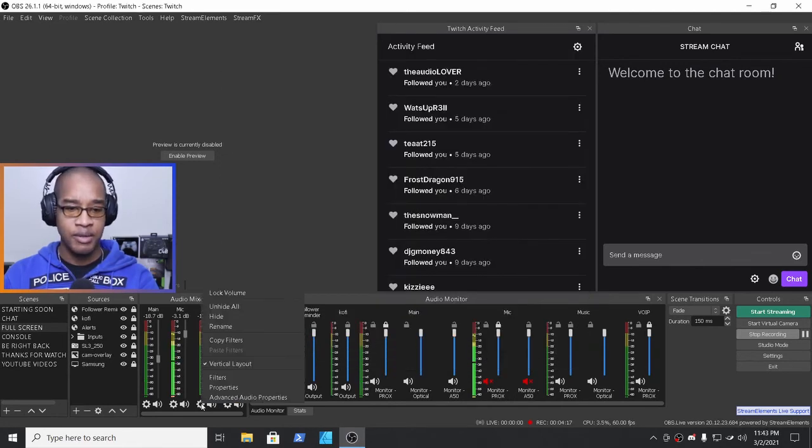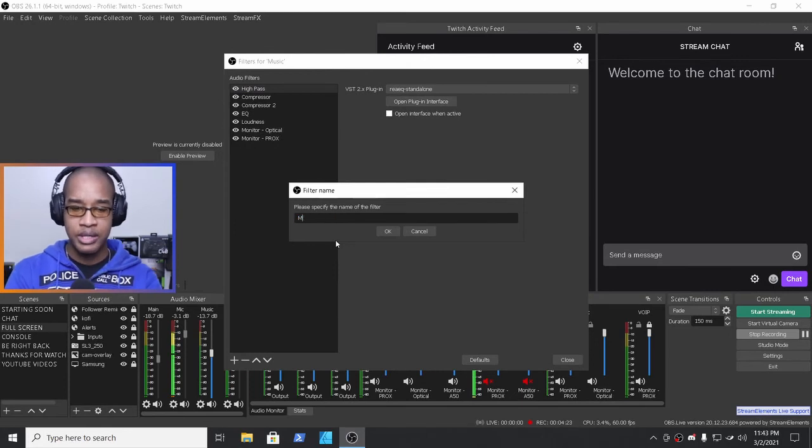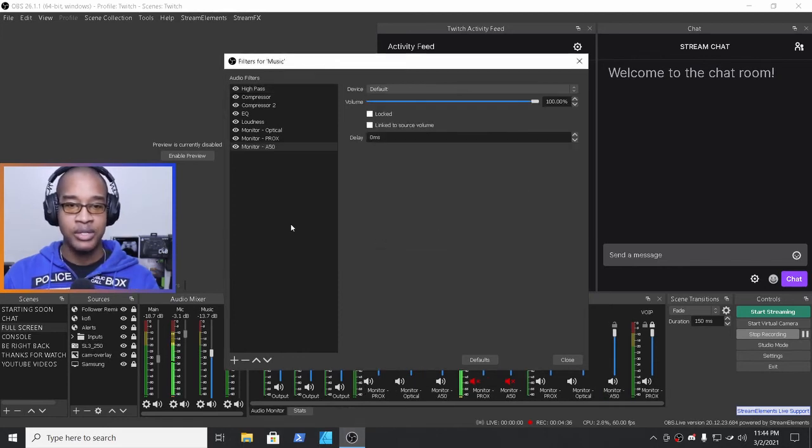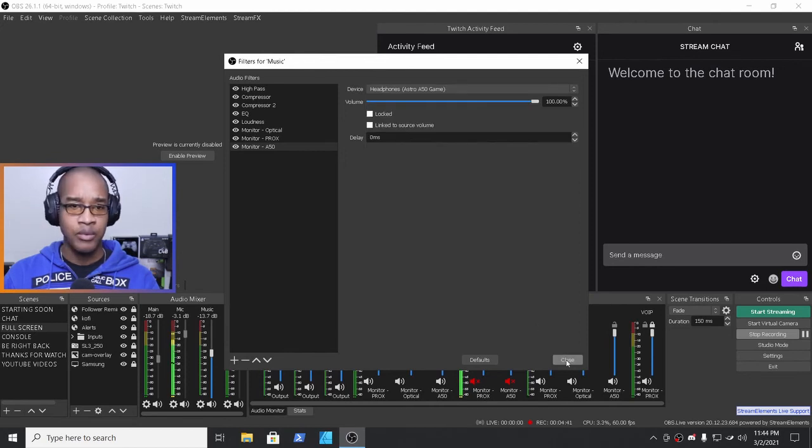And we're going to do the same thing for music. We're going to hit filters, plus audio monitor, and do monitor A50. Whatever headsets you have that you want to add, if you want to add all your headsets in here or the ones that you use on a regular basis, you just do the same process for those. Monitor A50, default drop down, A50 game, and hit close.